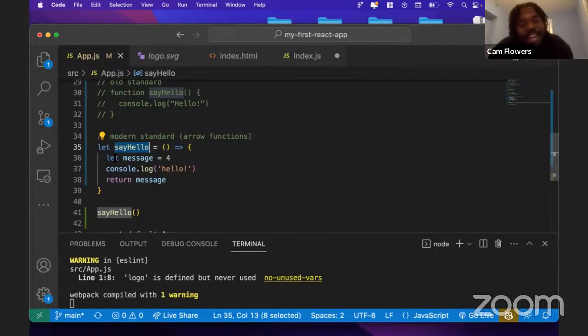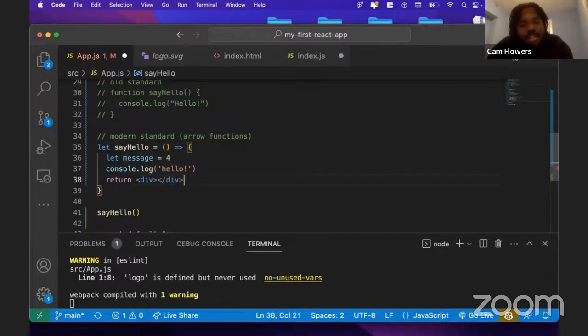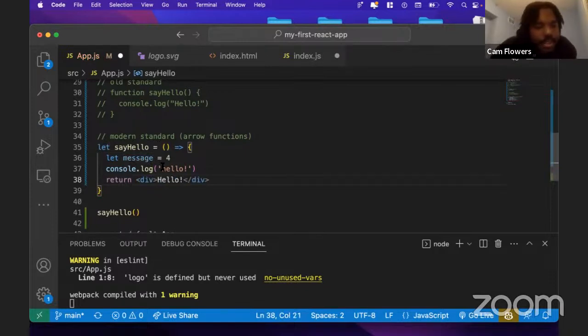So I can keep all this random stuff here, but instead of returning the message, what if I change this to just return a div, and inside of the div is hello, right? So say hello right now is returning this JSX.